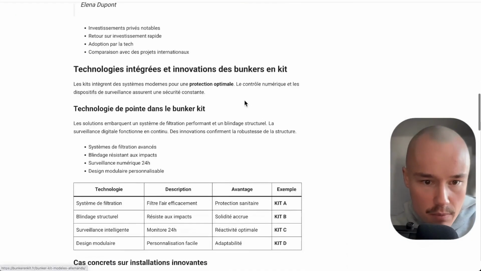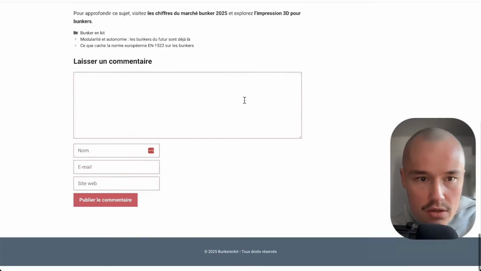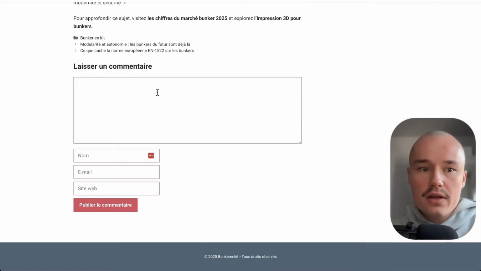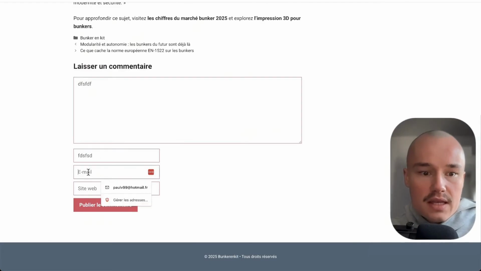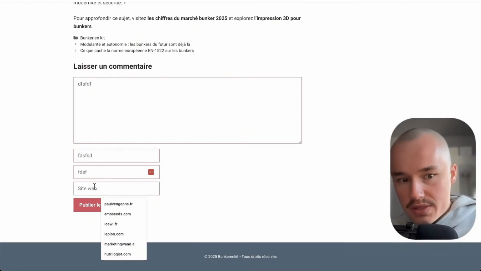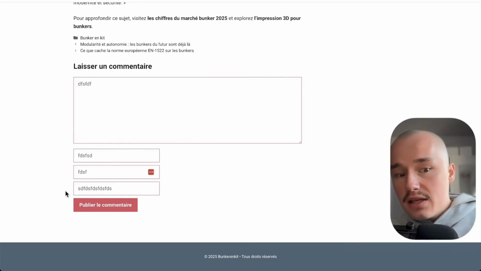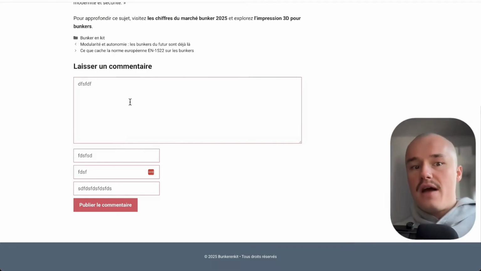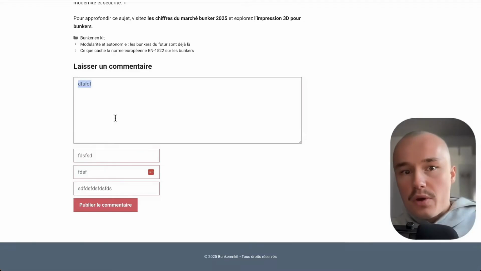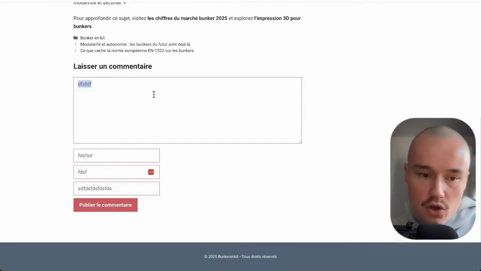And if we look at the very bottom, normally we'll see a box. There, right here, you leave your comment, name, email, and especially right here, the website. And so afterwards, if your comment is approved, it'll give you a link to your site, and you'll also have a mention, why not, of your brand. It can be good from an SEO perspective.